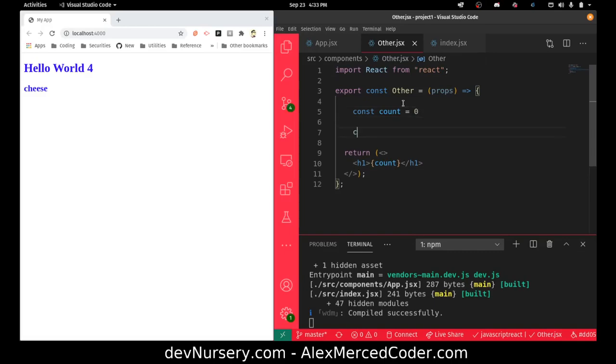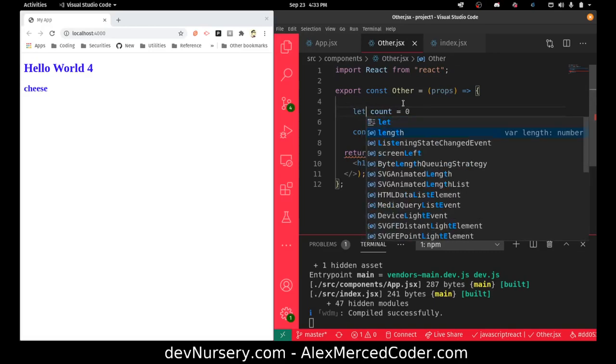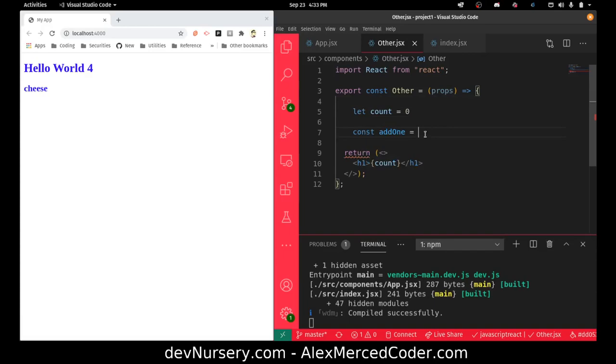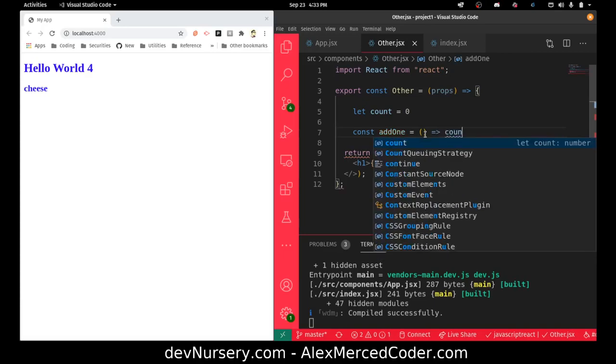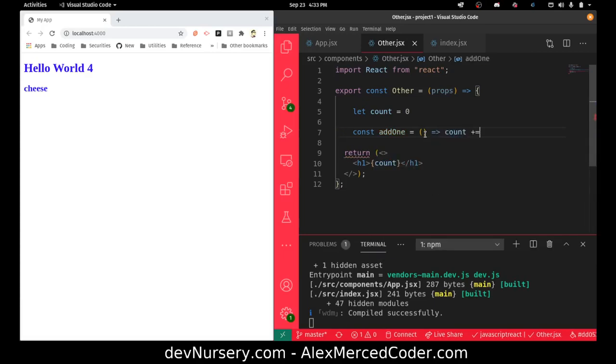Okay, and I'm going to make a little function, const add1 equals, let's actually make this let, so I can change the number. So add1 equals a function, and all the function does is just say count plus equals 1. So we're adding 1 to count. Okay, that's all it does.